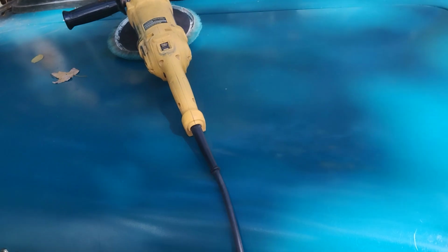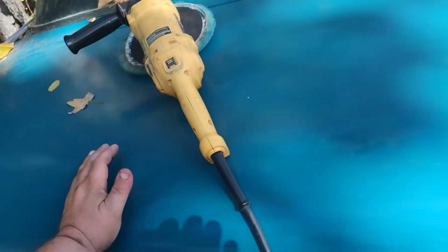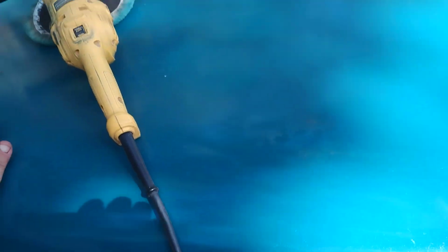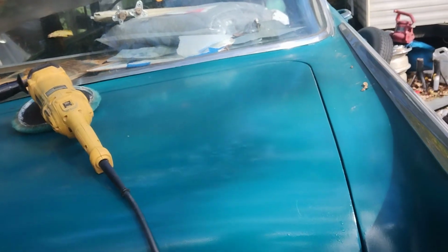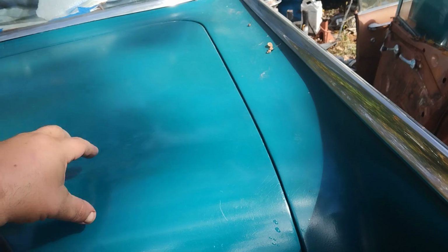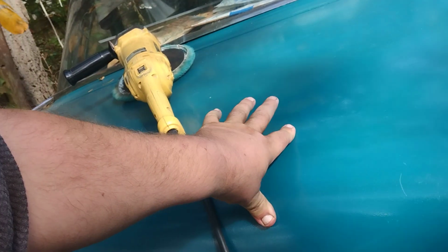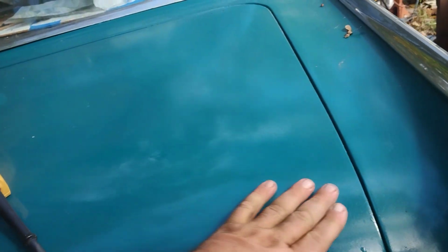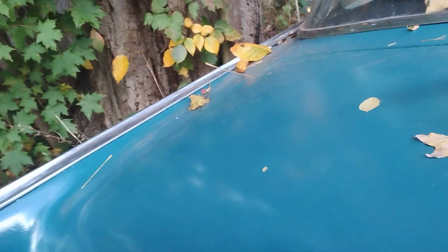And like I was saying, folks, the scratch is gone. It's not there. Like I said, that's all it takes. I don't do clear coat. I never have done clear coat, and I never will, because this is a lot easier to work with than clear coat. If you mess that up and you dig that into the paint, you're not getting it out. You're going to have to redo the whole car. That's the problem with that stuff.